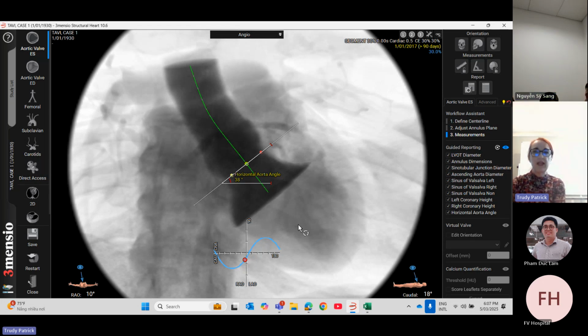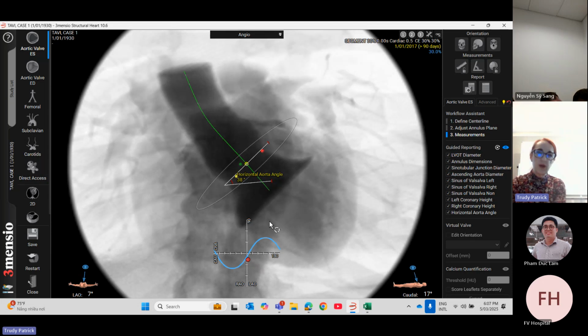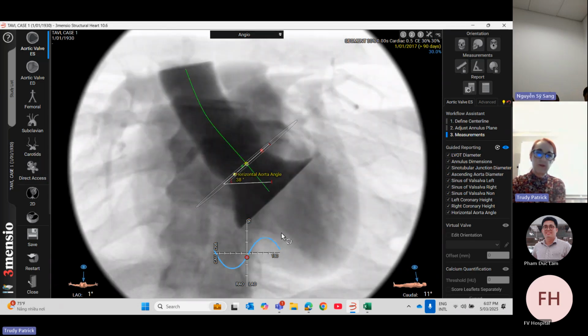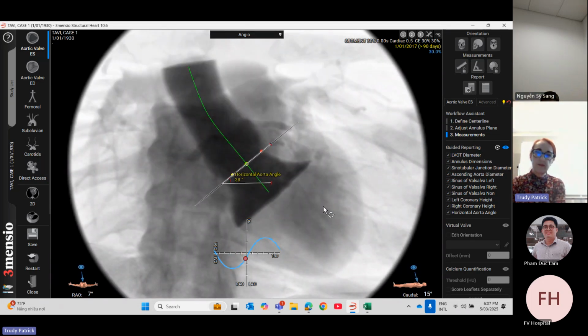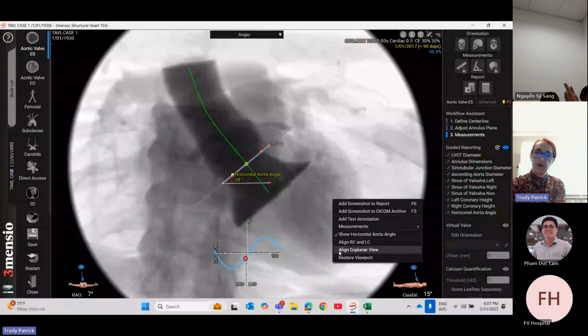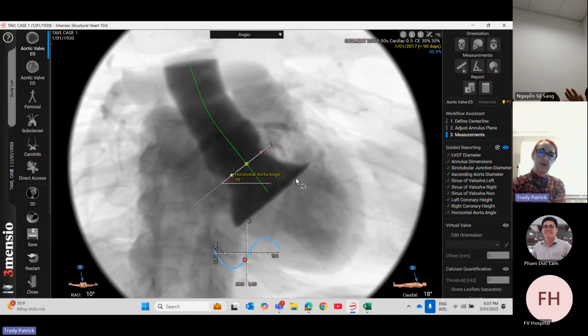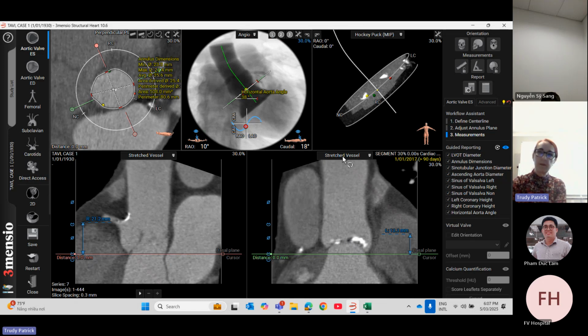So this is really handy during the case, that you've got a good angle. You can rotate around and have a good look at where... we can just put it back to align co-planar. So view back to here, and we click back out of it.